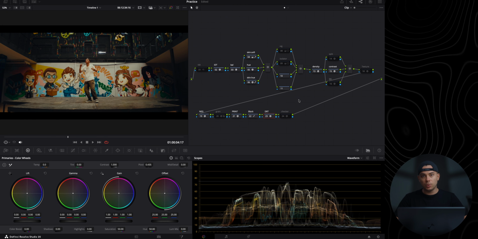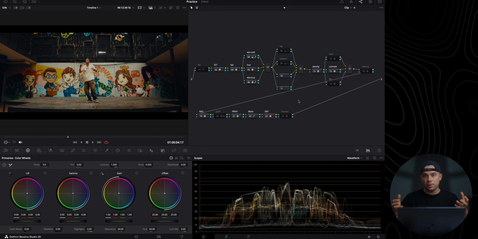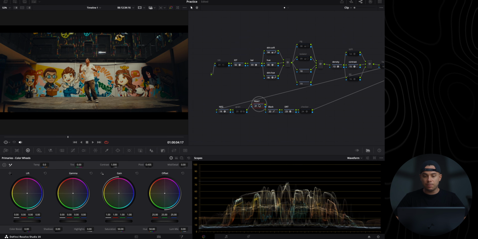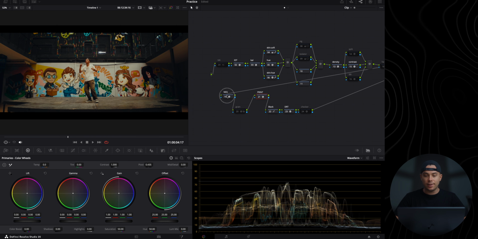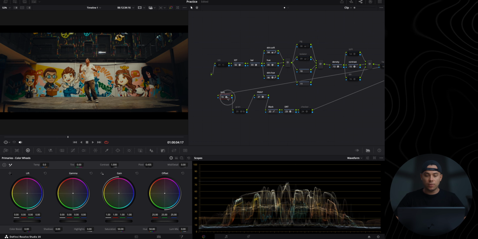So I think I'm gonna start with the look first and then work basically underneath the look because it's a bit easier from my experience at least. And to do that, I'm going to start with this print node and also this negative node, which is where I add a print stock and then also a negative stock. And these two nodes are from the PixelTools Film Emulsion plugin. I've made a whole video about this. You can watch it right here.